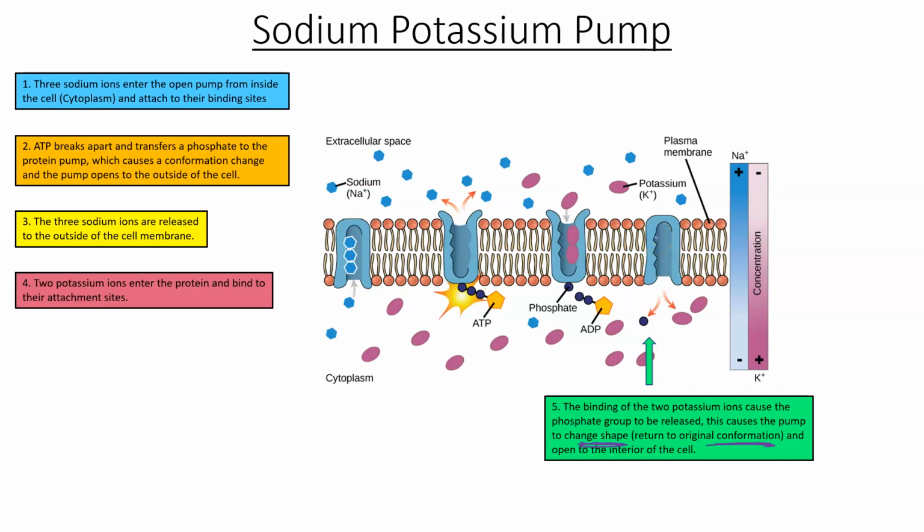Why is this an active transport process? Again, because this side of the membrane is low in sodium, right? We have these sodium ions. There are a lot more blue sodium ions outside of the cell than there are inside. So we are actively pumping this from low to high with energy. Again, the potassium ions are low on this side and high on this side. Okay, so again, we're moving these from low to high. We're moving these low to high. Both of them are being pumped low to high with energy.